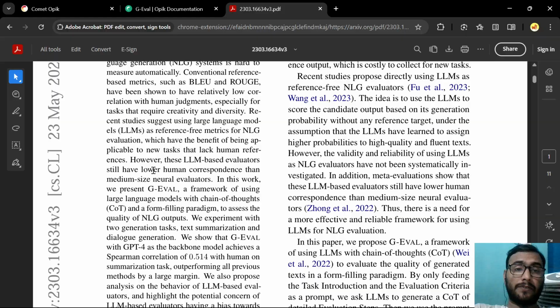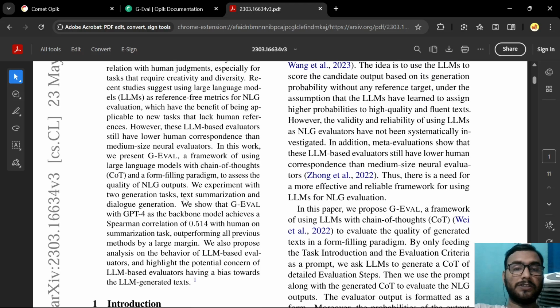Okay. Recent studies suggest using large language models as reference-free metrics for NLG evaluation, which have the benefit of being applicable to new tasks that lack human references.